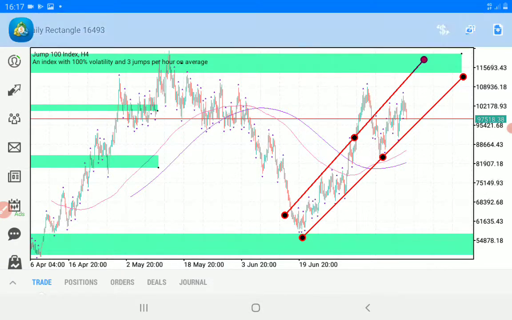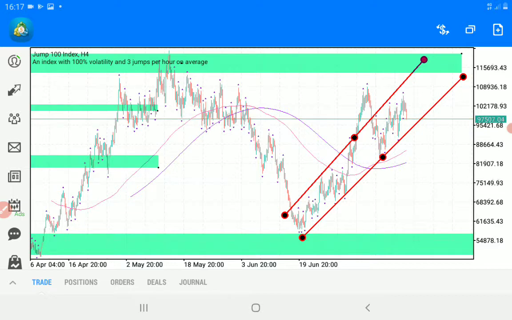So I am expecting now for my Jump to go up to here. Now it's not the perfect time to enter. I wouldn't enter. So I would wait for it to go and hit here, and then when it's on the trend line, I buy with a confirmed candle. Maybe let's say you get an engulfing candle, or you just get a hanging man down there, or you just get many candles being rejected. You are going to buy.